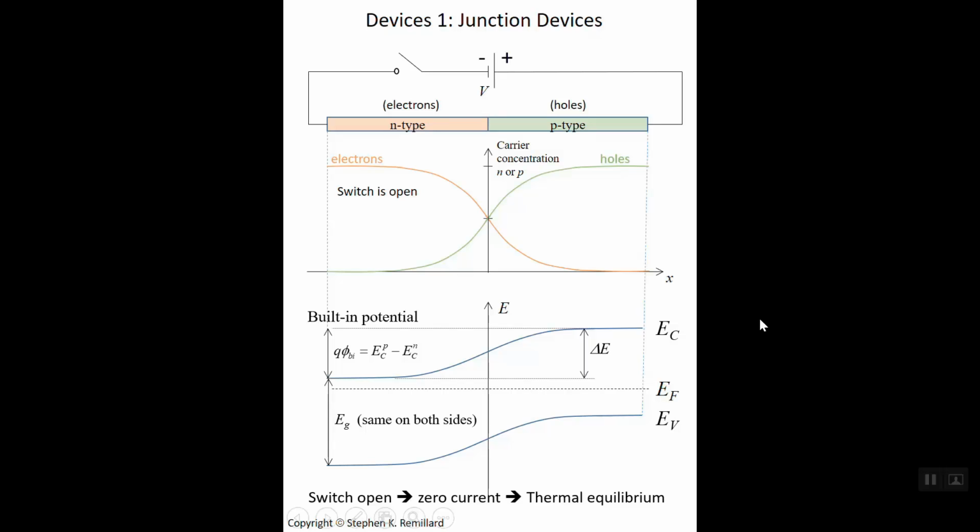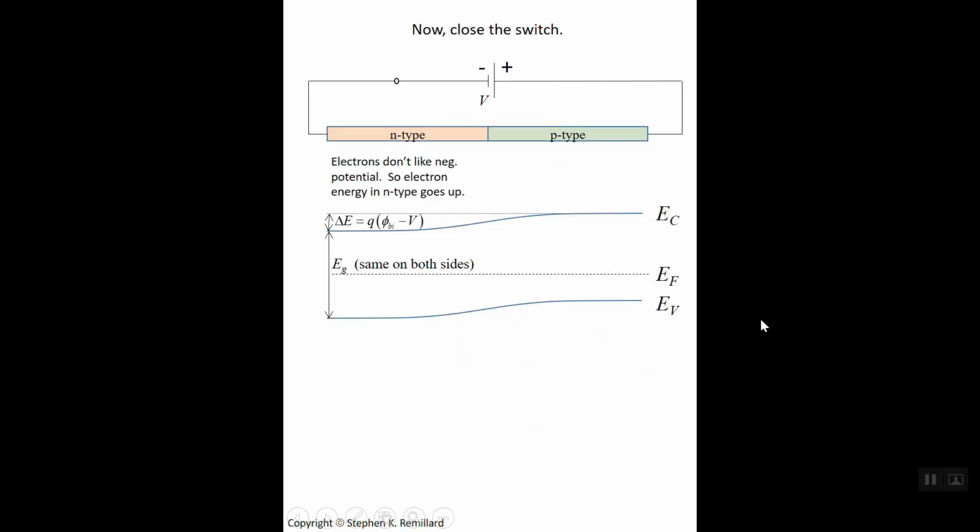So let's go ahead and close the switch. When we close the switch, now we've placed a positive potential on the right end on the P-type side and a negative potential on the left end on the N-type side. So the N-type is filled with electrons, but we've put negative potential over here. Those electrons are chased to the right. They feel less of a problem with heading into the P-type because they really don't like it over here anymore. So they have less of a potential hill to climb.